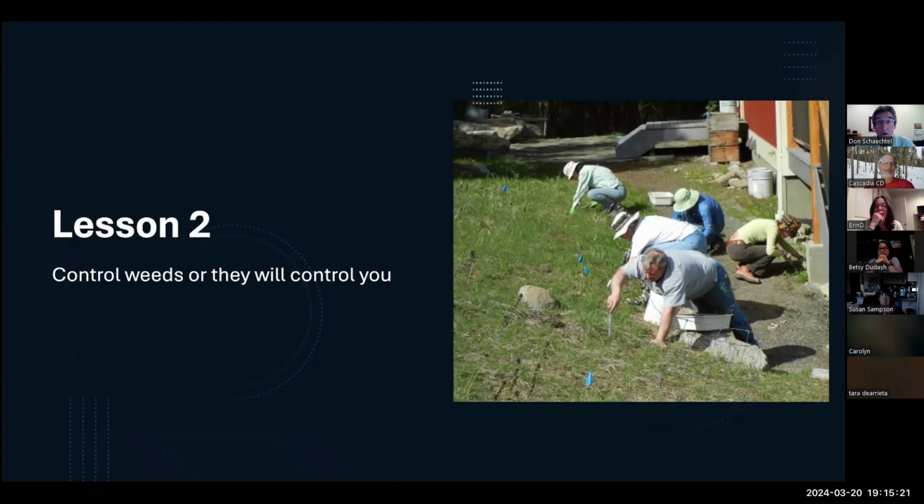So the blue flags, those were lupins that were coming up. So the idea was we were working around the plants that we wanted to keep. And unfortunately, when you do this, you also pull up some of the native plants whose roots aren't deep enough. So this group here, there were more people too. There's one area down below the house where 9 of us worked for 3 hours. So that's 27 hours on this one little area. And I think when we got done, there were no native plants left. We had a big pile of English plantains, but very few native plants left.